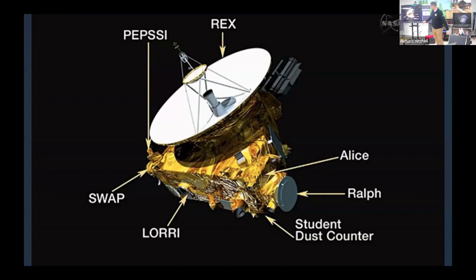And the camera that we do that with is this thing called LORRI, which is a 20-centimeter telescope. Okay, and so it costs $1 billion to send a 20-centimeter telescope to the Kuiper Belt to make this kind of measurement. That's the scale of the enormity of this mission. So this is going to fly out. This spacecraft flew from the Earth all the way to Pluto, and then is now a little bit past Pluto. Wow. And it's only looking at those objects in that distant region, and that's all it's going to look at. At the very edge of our solar system. Yeah, at that absolute edge, and soon beyond it.